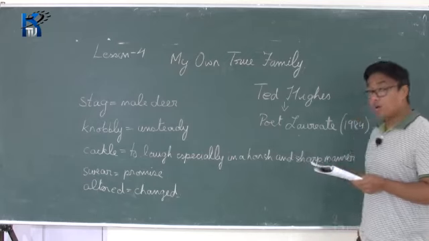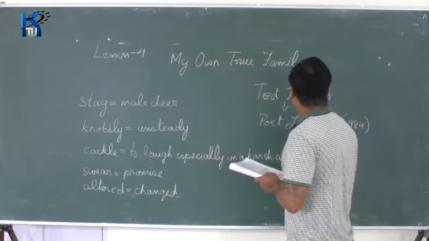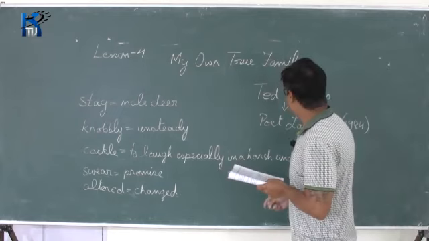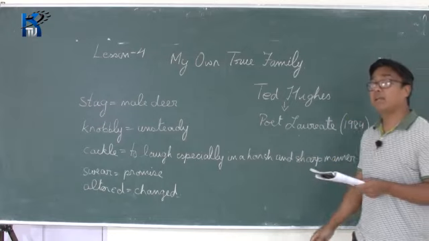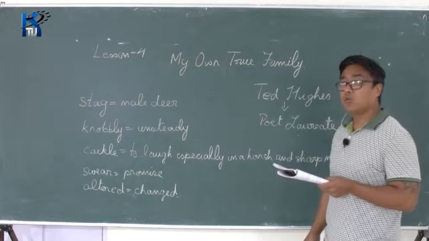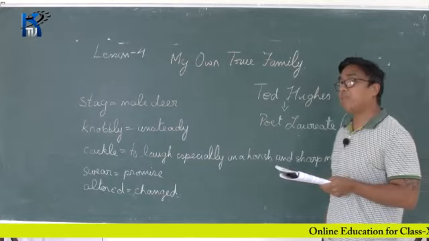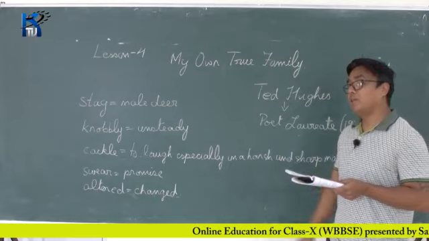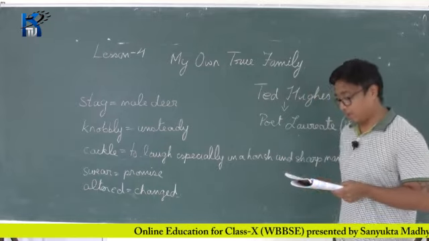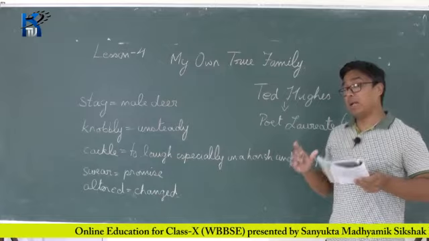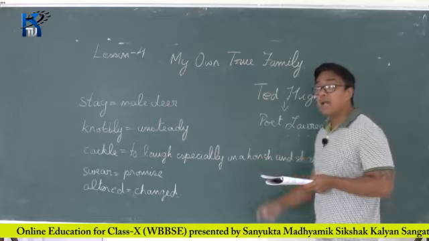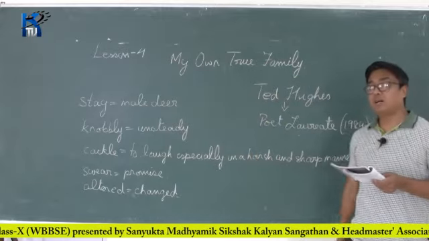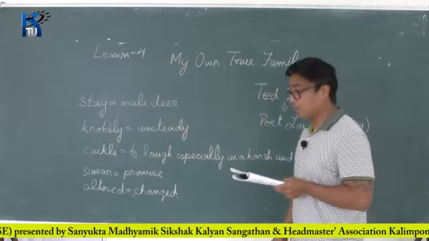So Ted Hughes was born in 1930 and in 1984 he was appointed as a poet laureate. Poet laureate means a member of the royal household, which is normally appointed by the monarch, a king or a queen, with the advice of the prime minister. A certain amount of salary is given to the poet laureate, and his work is to compose or write verse on special national occasions.